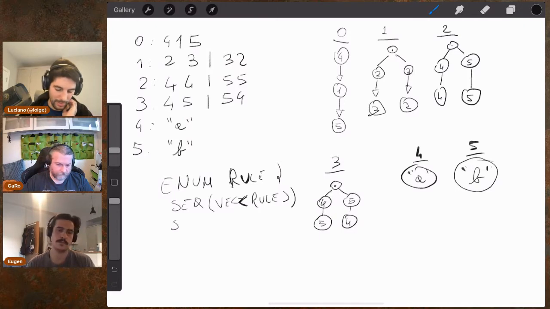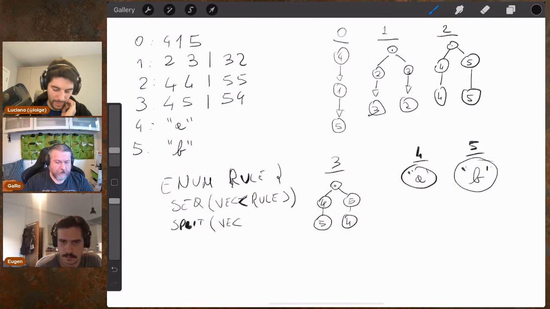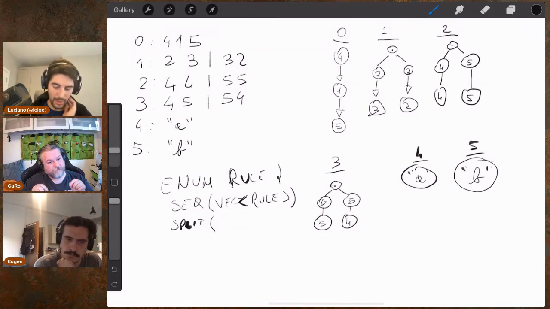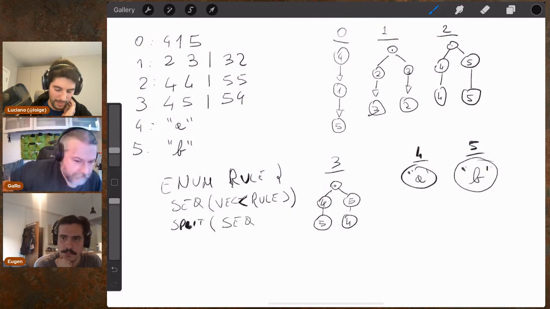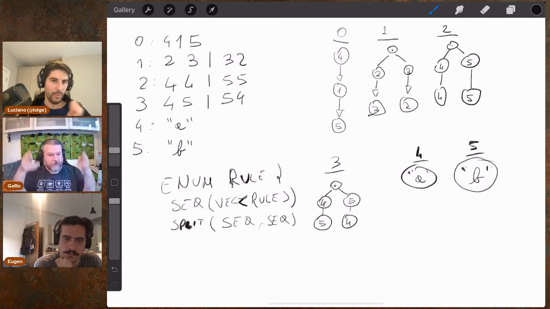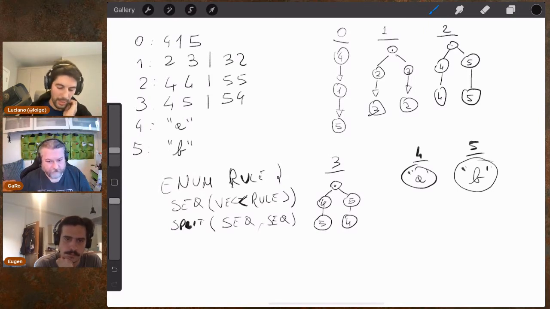Then the other one is like split, where you have 2 vectors. So you have vec. But you can have 2 sequences in a split. Actually, fair enough. I like that. That's true. Again, maybe we'll need to use box, so it might get a bit complicated. But for now, that makes sense conceptually, for sure. It's like, you have 2 sequences and you have to test both. And then the last one is terminal, so term, and that one is just a char.